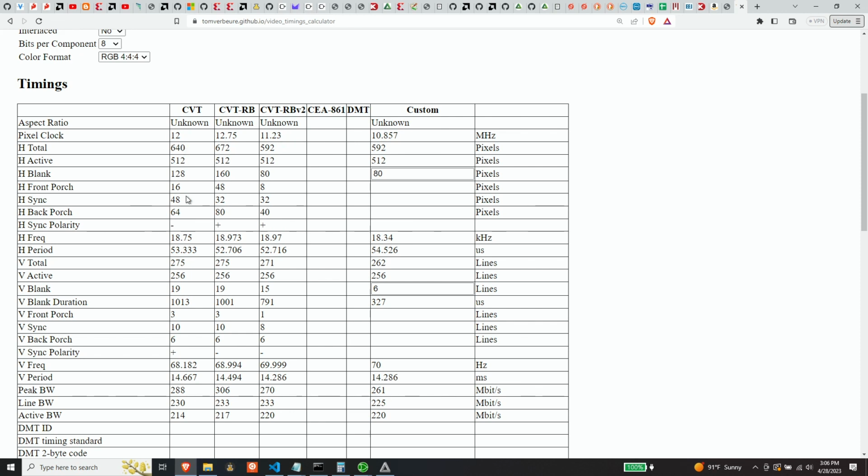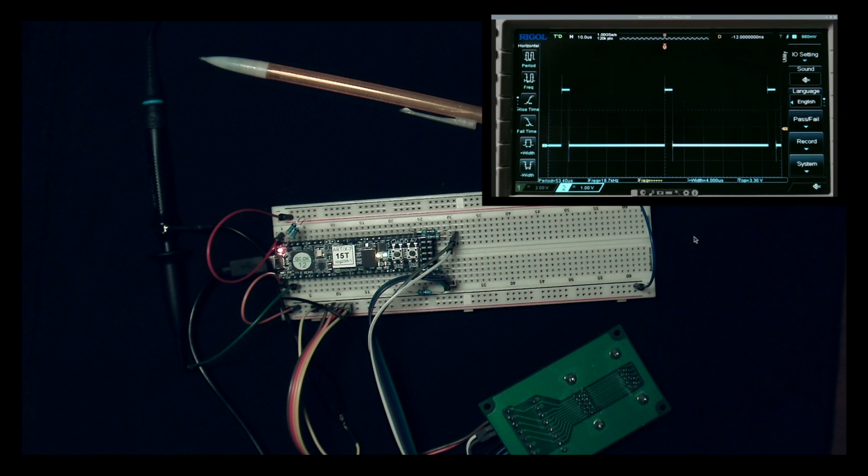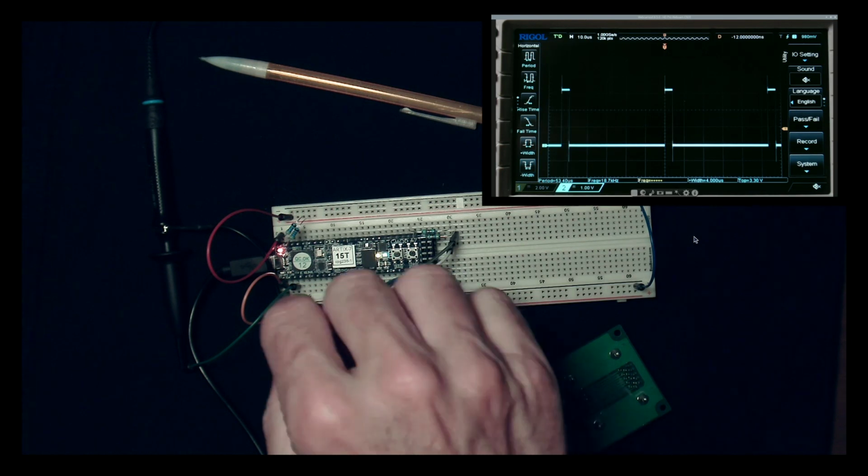And so 640 by 275 and a 48 sync pulse and a 10 vertical sync pulse, which should yield a horizontal frequency of 18.75. And that's exactly what we're seeing. Cool. So let's switch this over to our vertical sync.